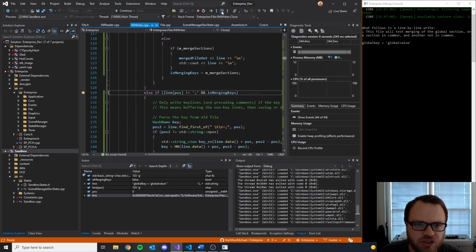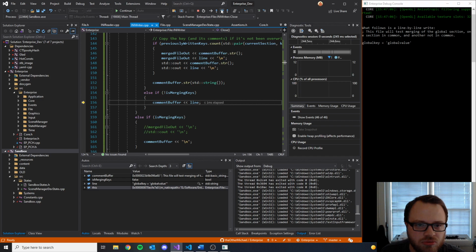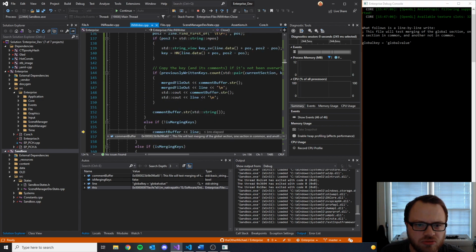Okay, we've just come across the global key line in the original file, and that's interesting. It looks as if, let me open up the comment buffer to read it.